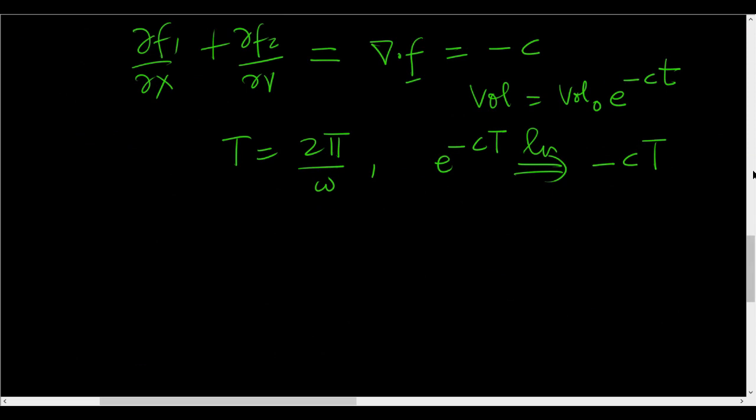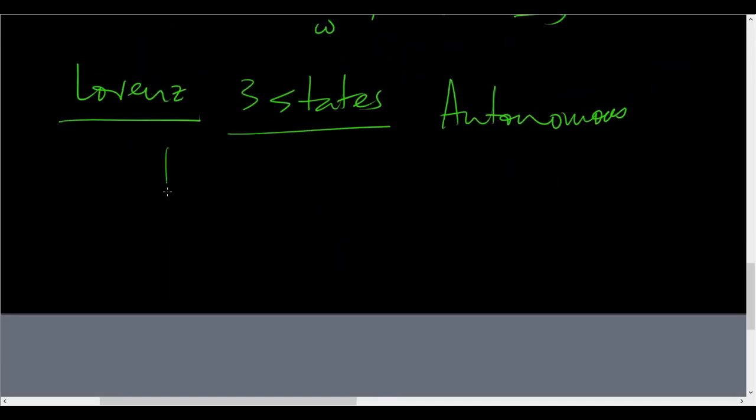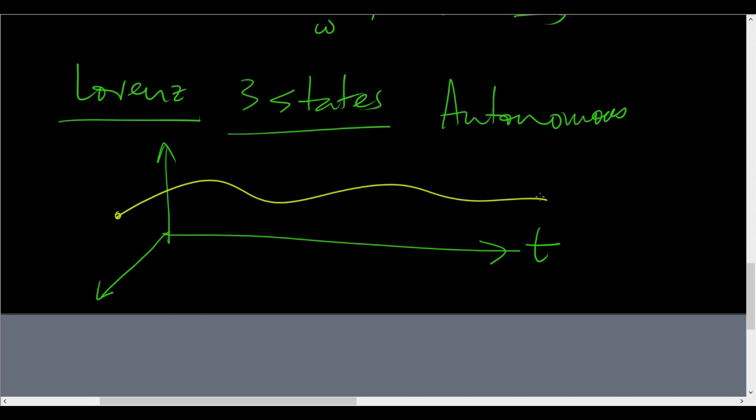So we will later study something called the Lorenz system, which has 3 states, and it is autonomous. So when you have an autonomous system, I am again going to show it with 2 axes only, because this is time. I hope you don't mind, but imagine that it is 3. So here I have this trajectory. Now I can think of a perturbation in this direction and in this direction. I'm thinking of it as 2.